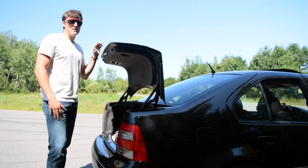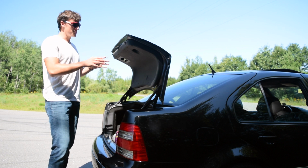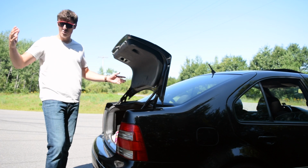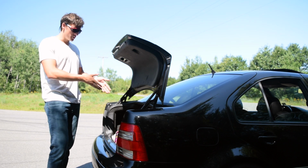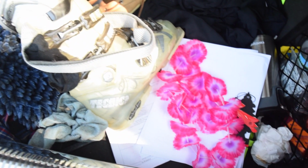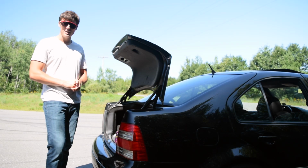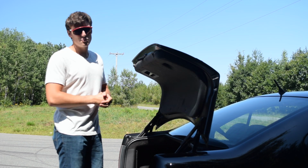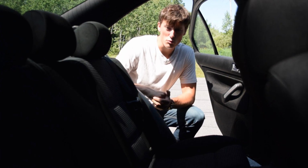Now we move to the rear trunk space in the Volkswagen Jetta, because this is probably why you bought one of these as opposed to a Golf. For being a small car, this trunk is actually extremely spacious. I had room for 3 tripods and a camera slider that were all very, very long, along with the rest of my camera equipment. But it's very spacious, and you still have room for your ski boots, Sperry boat shoes, clock from the University of New Hampshire, Hawaiian necklace for your celebrations later, a can of Pringles, blankets for cuddling, and even room for these cool sunglasses I found in there. But all you future Volkswagen owners, don't you sweat it. This has plenty of room for all your Juul and vape accessories. And of course, these rear seats do fold down to make more room in the trunk.